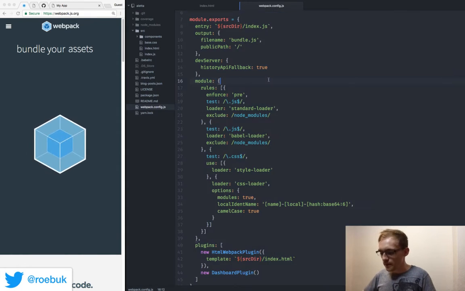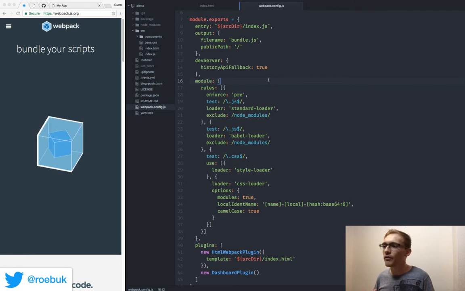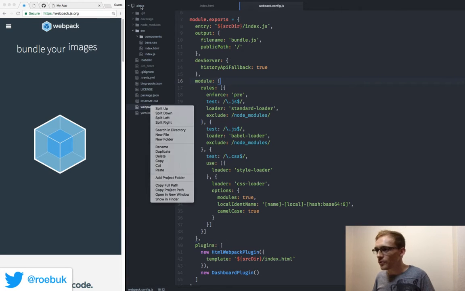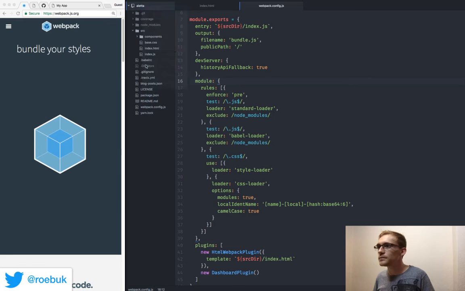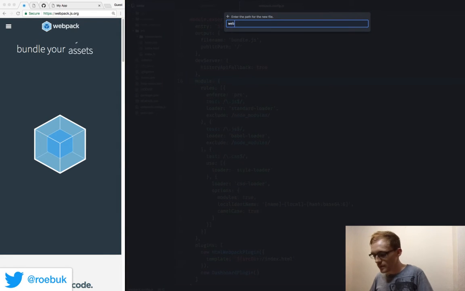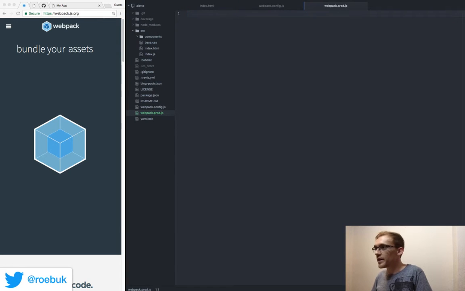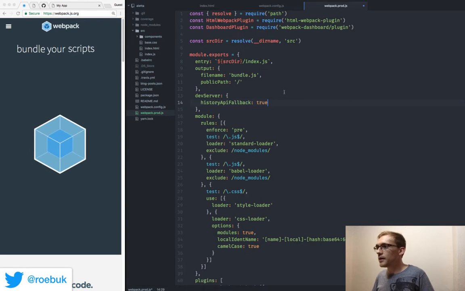So first things first, I'm just going to make a copy of this development Webpack config, throw it into a production config file, and start to take out any of the development dependencies. So let's do that now. I'll call this webpack.prod.js, and I'll throw in everything that was in the development config.